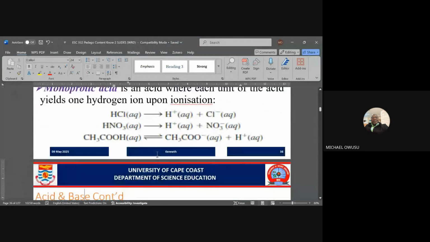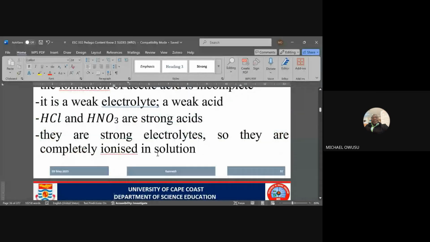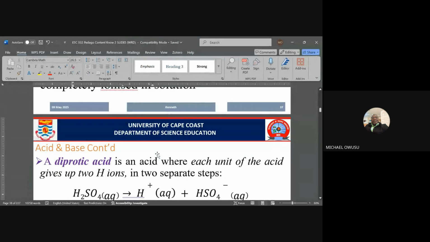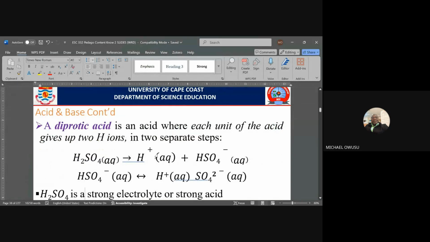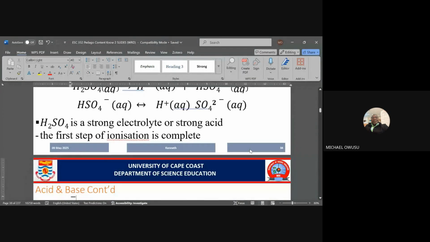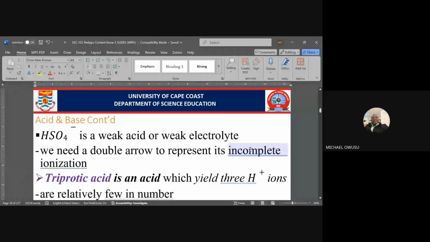And then the two is diprotic, like H2SO4. Like this, we have monoprotic and then diprotic. So over here, you may have it. The first one, a mono will be produced. Then the second one, another mono will be produced. So at the end of the day, after the first and second ionization, we get two being produced. And that is what we call diprotic. The first one will be a monoprotic.